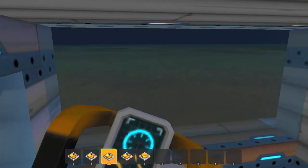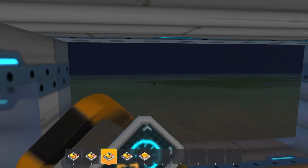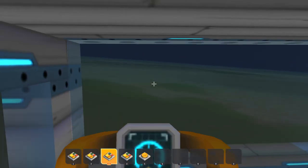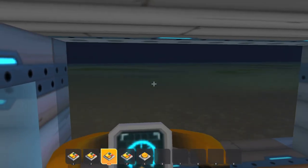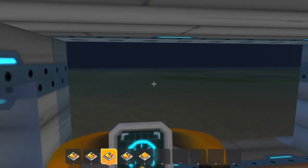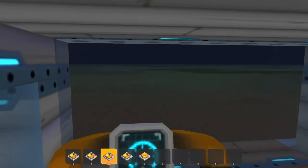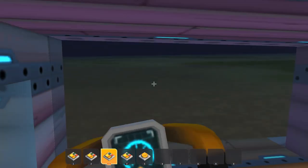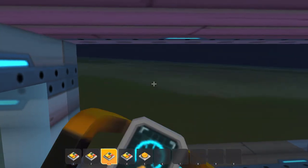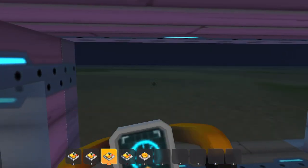Let's see how good of a first-person driver I am. This ambulance drifts, so that's one problem. Yeah, this thing's not good at drifting. Every time I turn, it just slows me down. Yeah, it spins out very easily. Yeah, this spins out too easily. I need to get used to the controls.